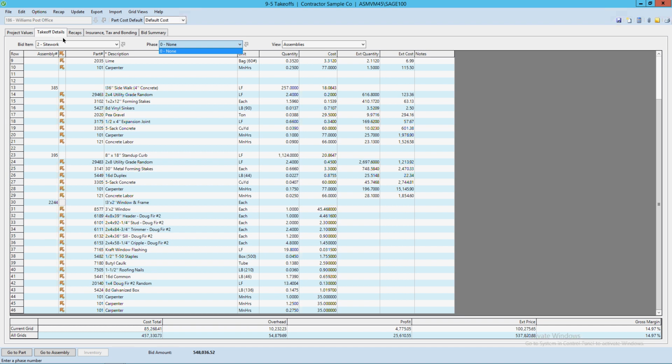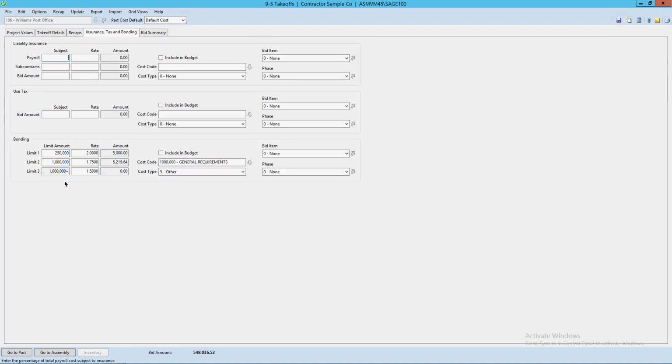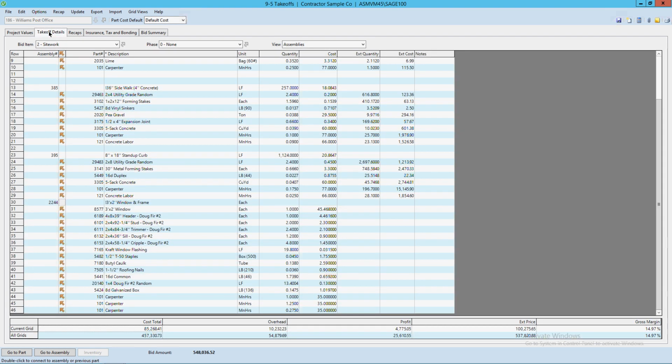And so when you do that, inside this takeoff, it's actually keeping track of what's going on. The recaps, there's nothing in here right now, but you've got all your bonding information, you've got your bid summaries, it's all here. And so from this takeoff, here's where the magic really begins, right? Because this is going to save you a little bit of time because it's doing lots of the calculations by the various units, whether it's lineal foot, each, ton, poundage, kilograms, whatever. But you describe what the units are in here, okay? And so it does all of the calculations for you. In a spreadsheet, these tend to not be accurate.